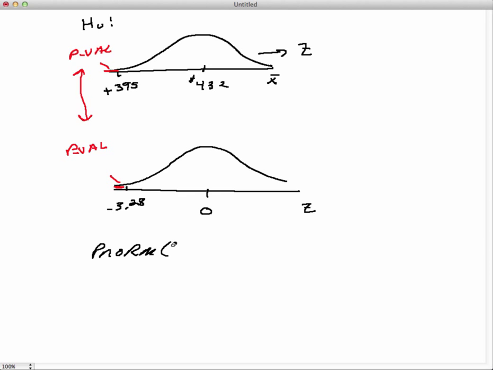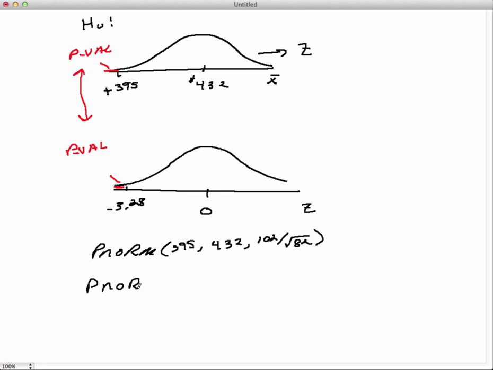We would have had $395 as the value we would have summed up to, with a mean of 432, and a standard deviation, or standard error, excuse me, of $102 divided by the square root of 82. You can see there's nothing the matter with that. That's awesome, but that's a little more typing than I would like to do.